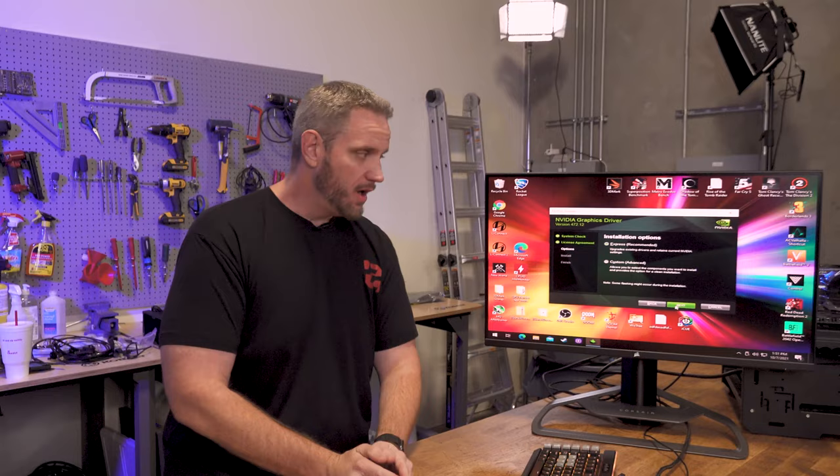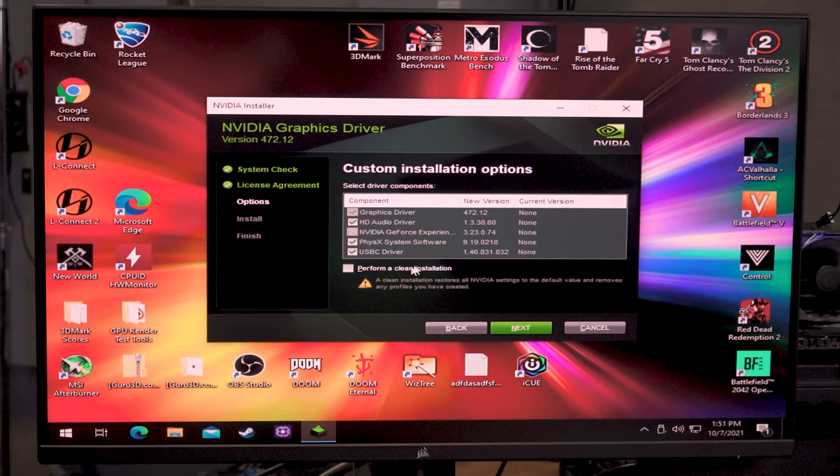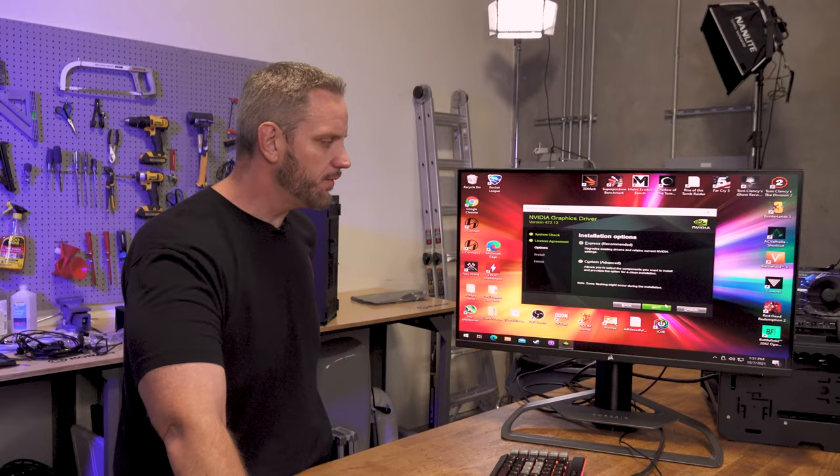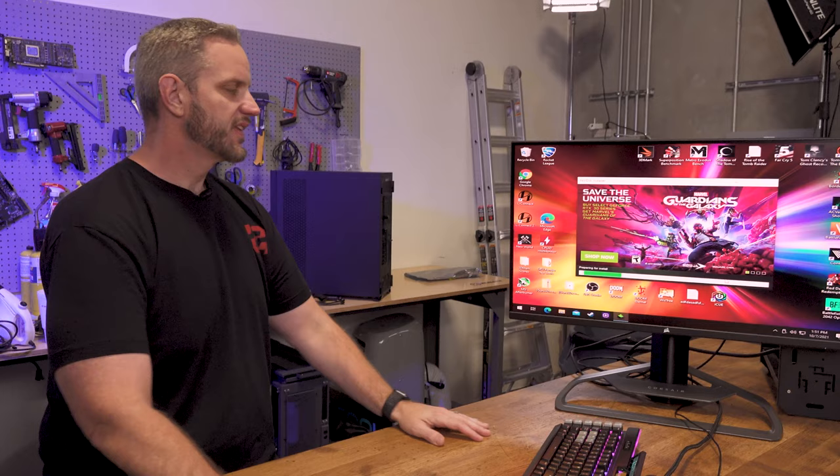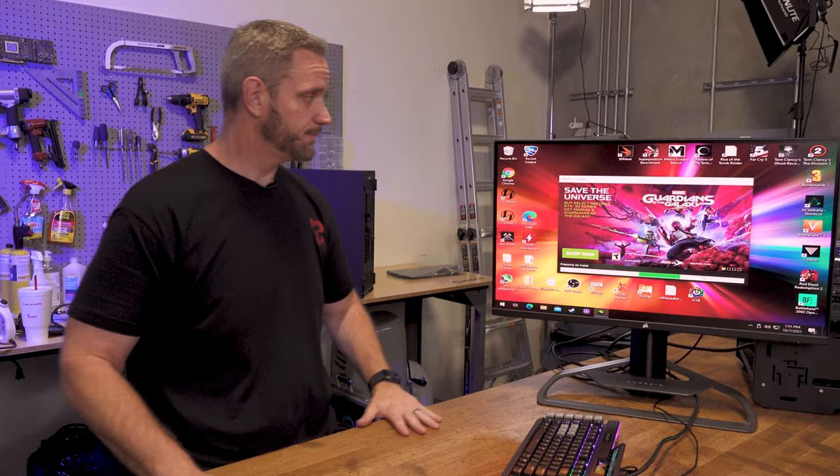If you want, you can click custom, and when you go to next, you can click perform a clean install. The problem is almost everyone uses Express for all their driver updates, and that's what causes the fragmented driver installation over itself a bunch of times. It then starts to lead to problems. So I'm gonna let it clean install. Technically, it's a clean install. There's no driver on there yet, right? If I right click the desktop, there's no driver install.